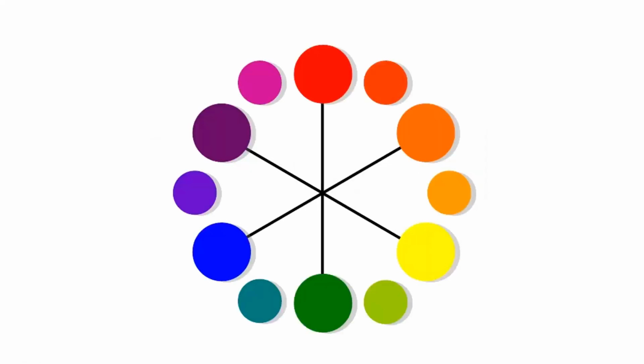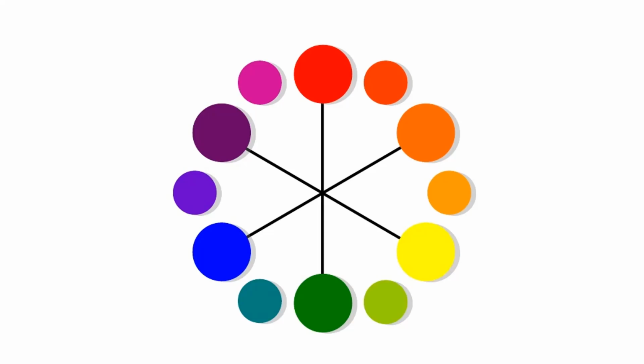Another element that we use all the time is color. A lot of us find color the fun part of art, right? How are we going to add color? Are we going to add it with crayons or markers or colored pencils, or are we going to paint with color? We like to add color to a lot of our artworks. So those are three very basic elements of art, those ingredients that we use all the time to make different kinds of pictures.